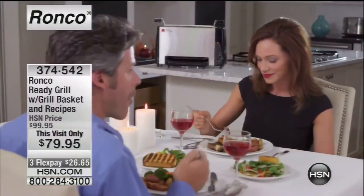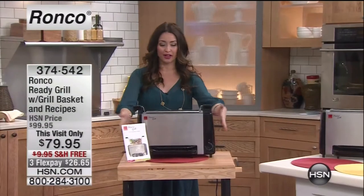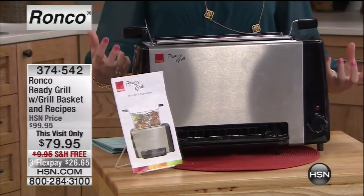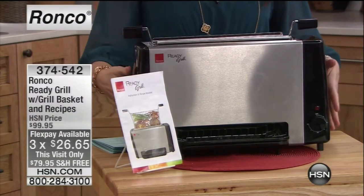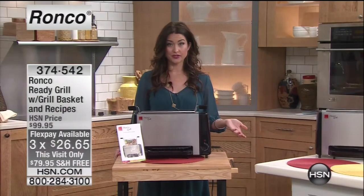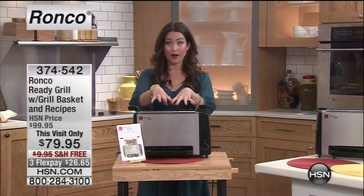It is a revolutionary way of preparing food for your family. And I'm talking steaks, potatoes, seafood, vegetables. You're going to be preparing it all in your Ronco Ready Grill. And as you can see from the video and in front of me, you are cooking your food vertically. What does that do? That allows all of the bad stuff, the grease, the fat, to all drip off of your food. So you're not eating that and feeding that to your family. This is the infrared cooking technology that professional chefs use. This is what you find in five-star restaurants, essentially. Available for you now in your home.